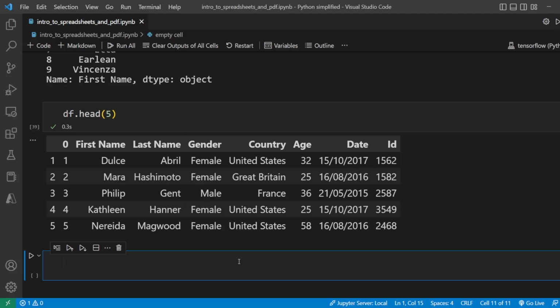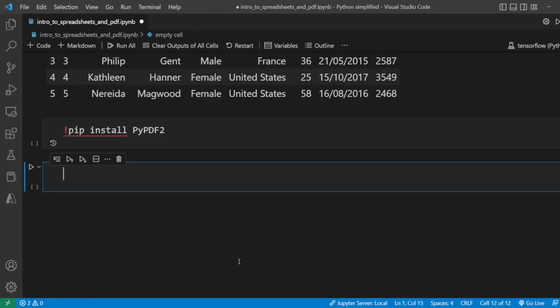First, let's install the PyPDF2 library. So I'll say pip install PyPDF2 and let's run this cell. While this is getting installed, let's have a look at the PDF that we'll be working on.